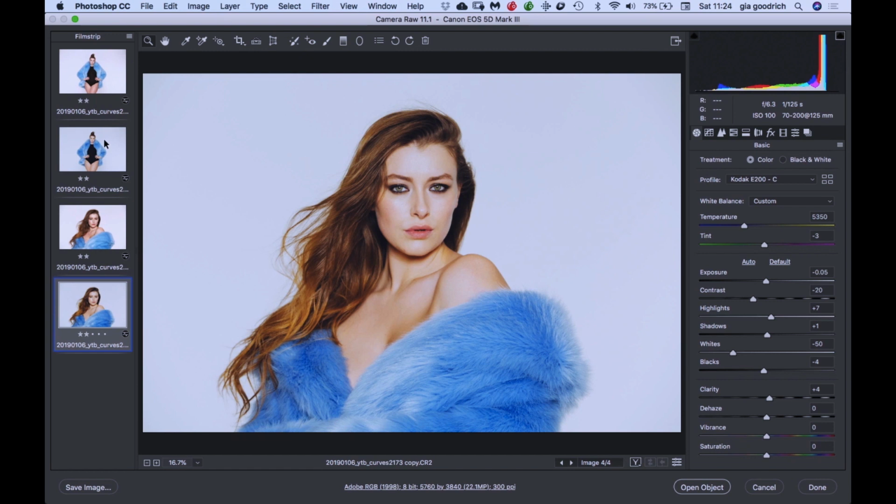Now I have a separate video all on how to do this preliminary color grading in raw and how I actually made a preset, which is exactly what I did for these. So guess what? I'm gonna skip it. You'll have to watch because we're moving right past that and moving on into Photoshop.